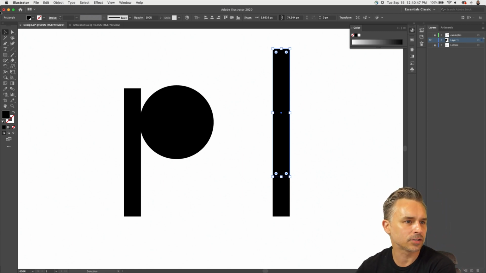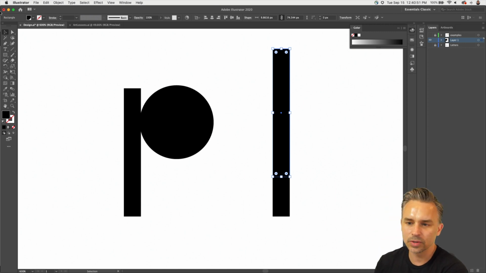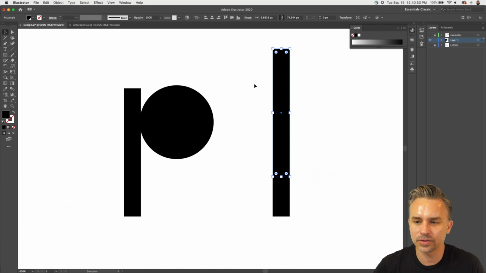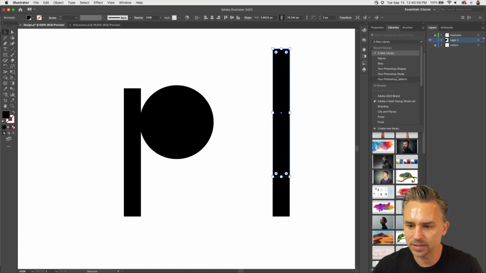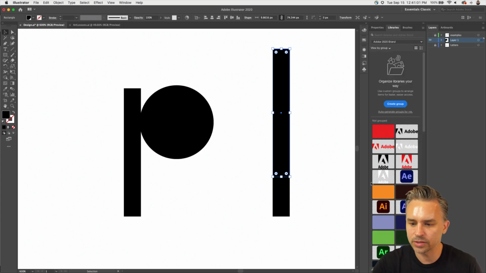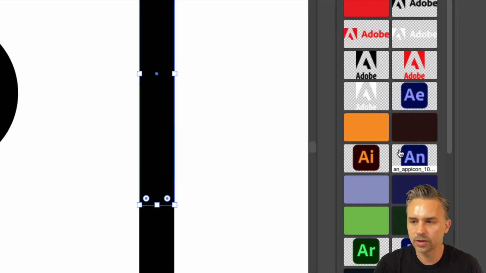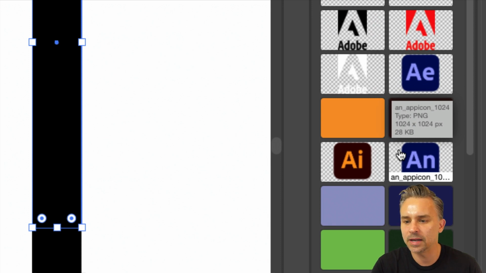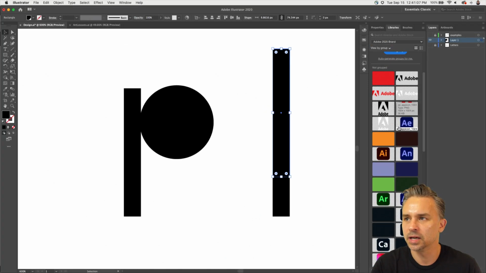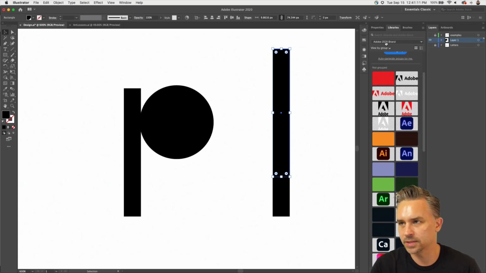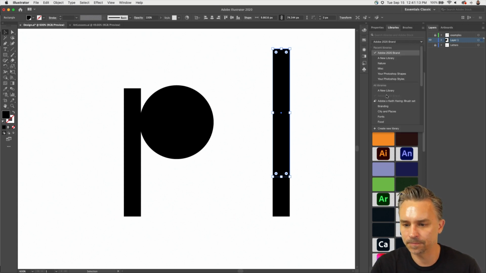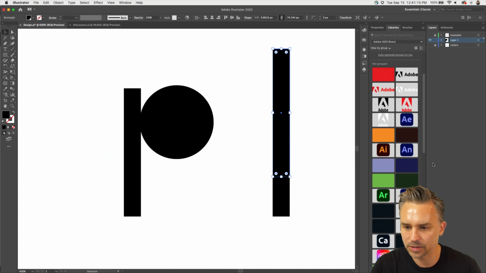Is it possible to put vector objects in the CC library for Illustrator? Yes, it is. So that's what we'll do. And by the way, this is how we do things, even at Adobe. Since you asked about the CC libraries, like right in here, look. Oh, guess what is this? Adobe 2020 brand. Here are all the logos. As we talk about logos, once I make it, I'm going to drop it. I would put it in my brand folder, basically my brand library. Okay, so that's what I would typically do, and you get the idea.